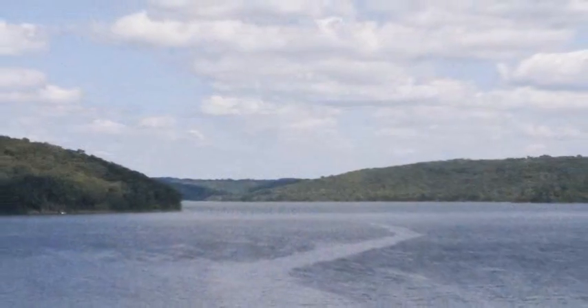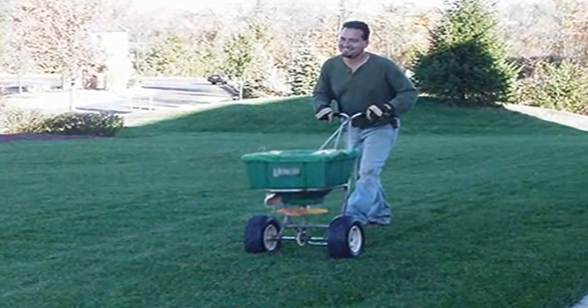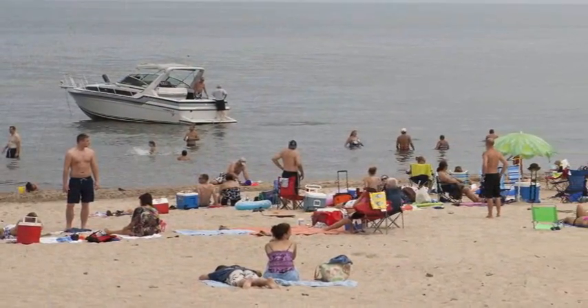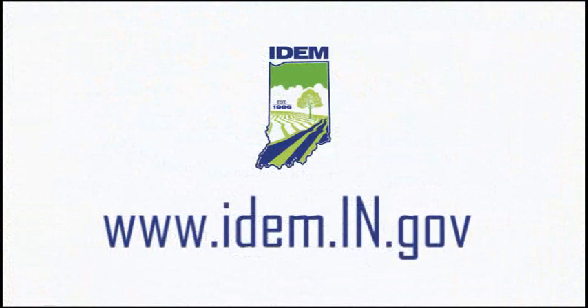Can Hoosiers do anything themselves to reduce the amount of cyanobacteria found in Indiana lakes? The answer is yes. Nutrients come largely from runoff from the land surface and over-application of fertilizers. People who live on lakes will fertilize their yard with fertilizer that contains phosphorus. We would like for people not to use phosphorus fertilizers — your established lawn does not need phosphorus, as there's already plenty of it in the soil. So remember, before you hit an Indiana beach this summer, check IDEM's website for blue-green algae alerts. You can also talk with Department of Natural Resources park employees at the lake, who can give you information about water quality at that particular beach.